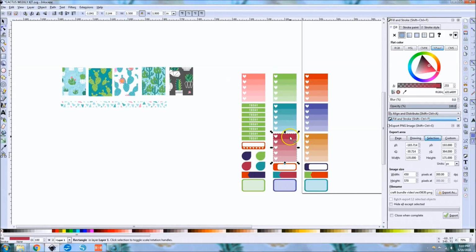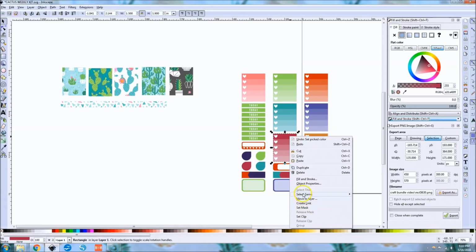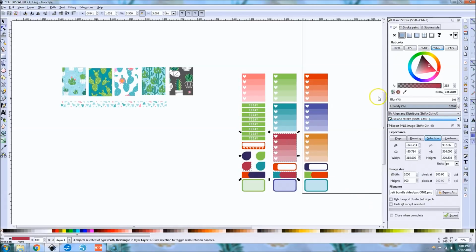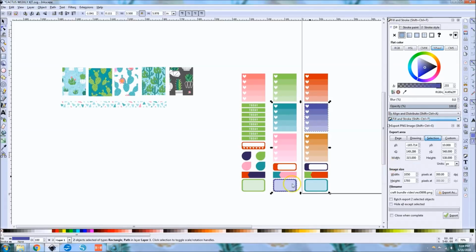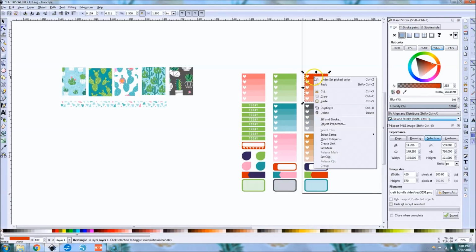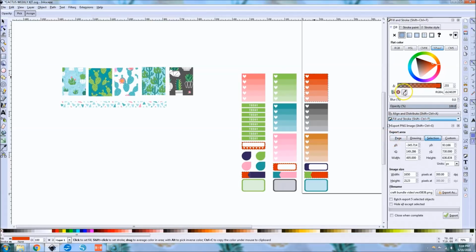We want to change this magenta color. Right click, select Same, Fill Color, eyedropper. Let's do this pink. Why not? Pretty cool. Change this one. Right click, select Same, Fill Color. Everything, which just seems to be these two guys, we can change it to maybe this brown. Let's do this. Right click, select Same, Fill Color.